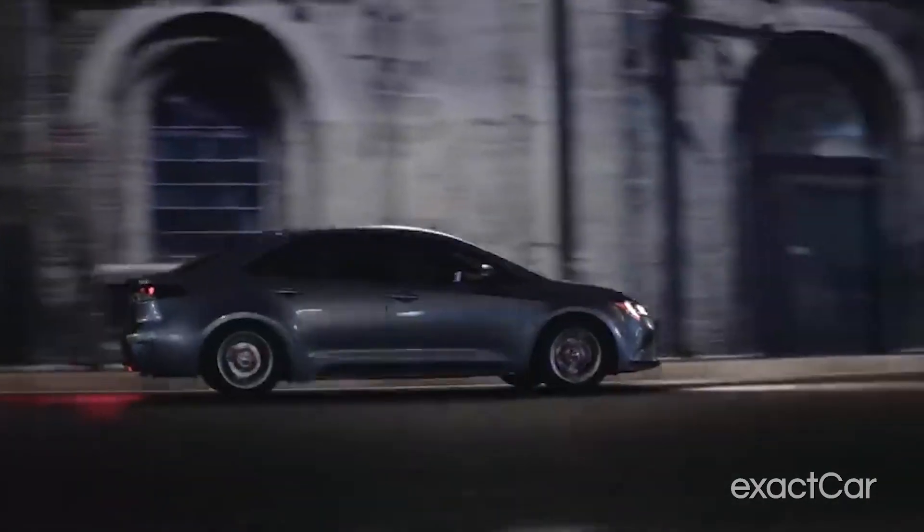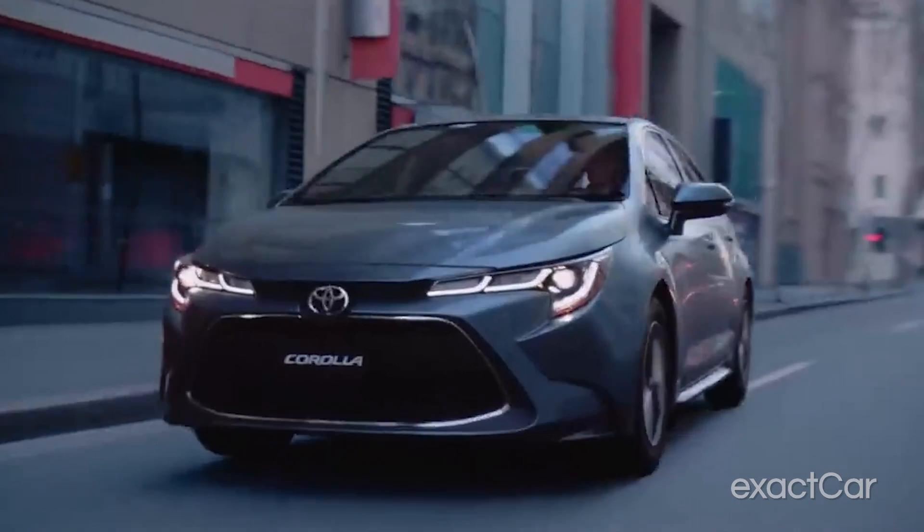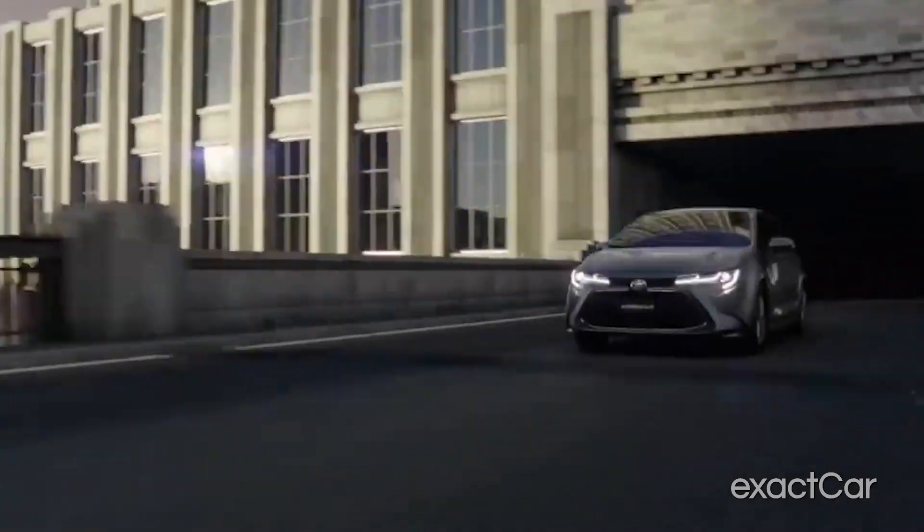Early models were mostly rear-wheel drive, while later models have been front-wheel drive. Four-wheel drive versions have also been produced, and it has undergone several major redesigns. And the latest generation is by far the snazziest — and if you're wondering if snazzy is an actual word, it is. It means stylish and attractive. Like the Corolla.